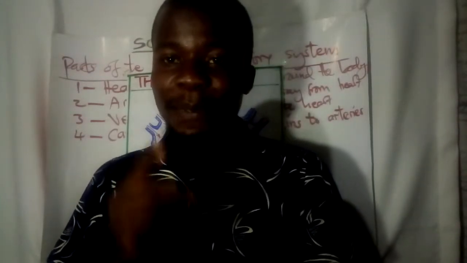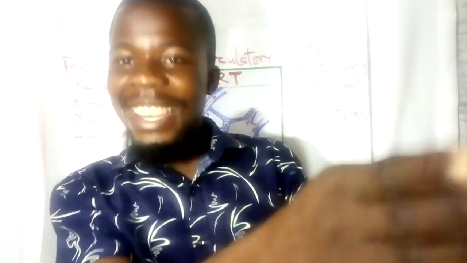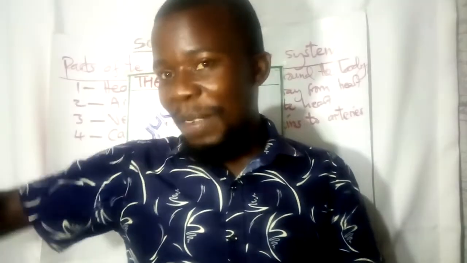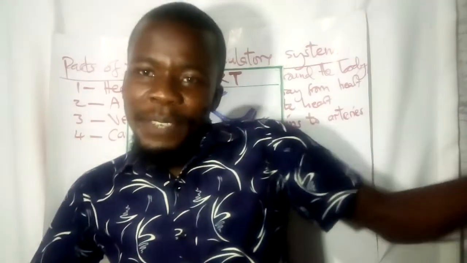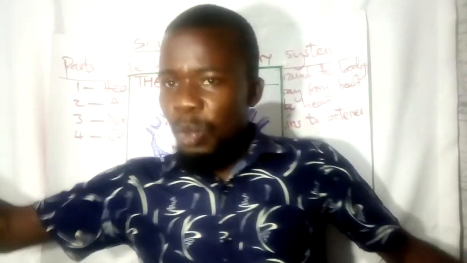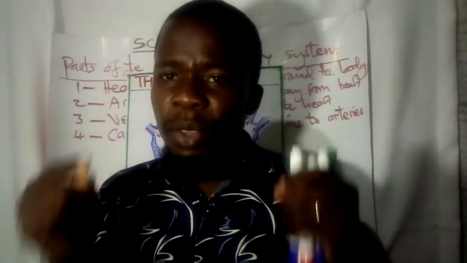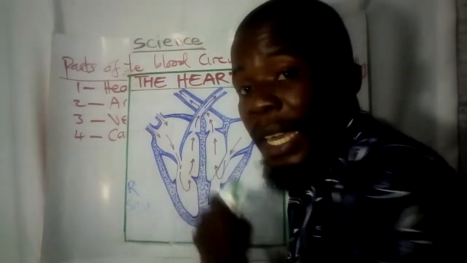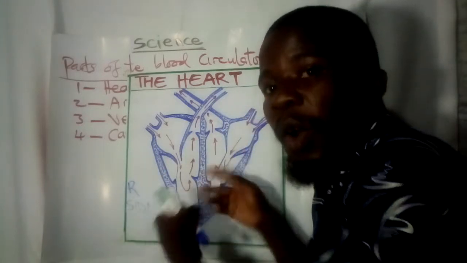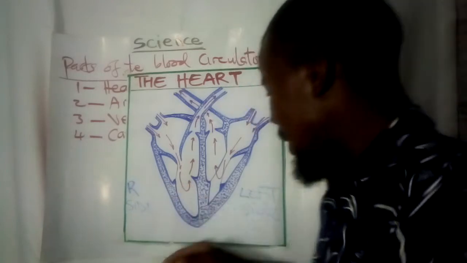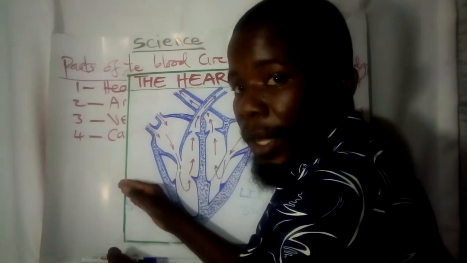All right? As for you, this is your right hand. And this side is your left hand. But for me, this is my left hand, my left side. And this one is my right side. You understand? The same applies to the person whose heart has been drawn here. He or she is facing you. So his or her left side is this, and her right side is this. All right?